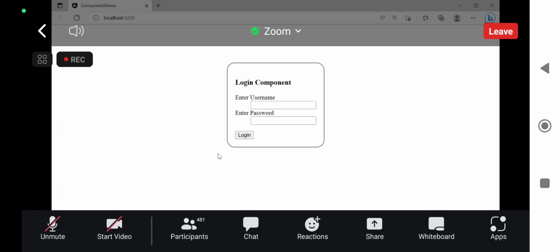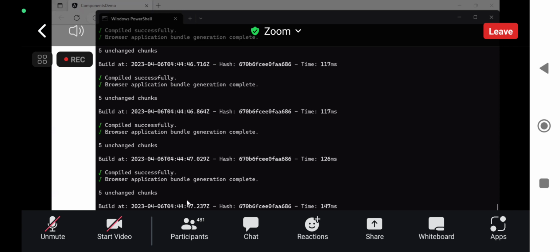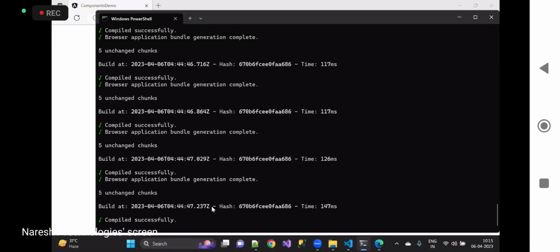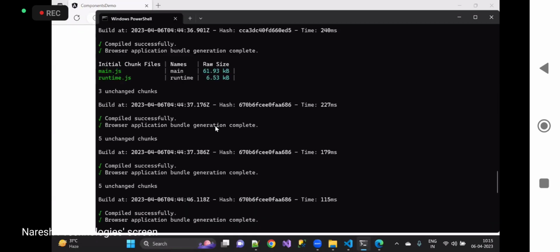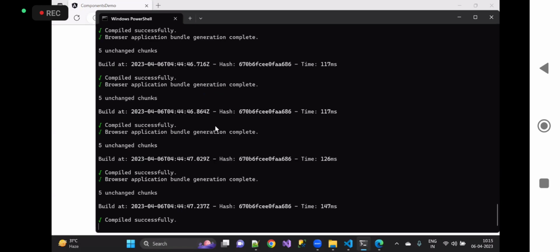Clear? No need, because my application is on a live server. See there, it is continuously running, for every change it is compiling and taking it. If you wanted to start by your own, then you can do that.